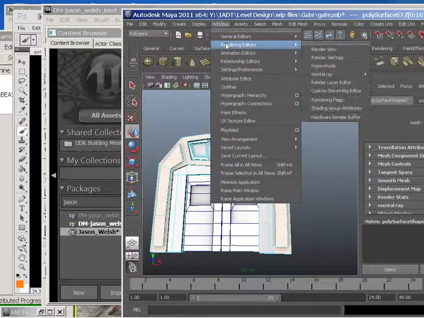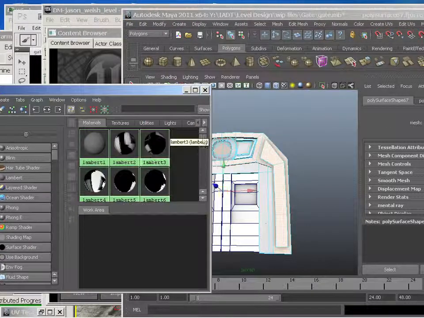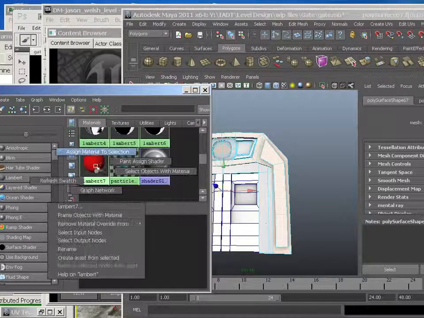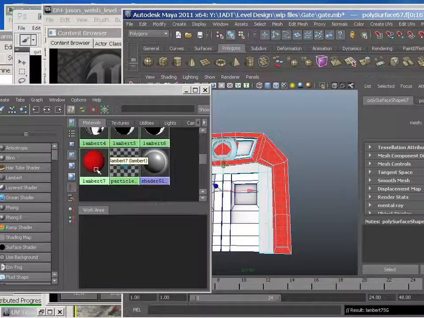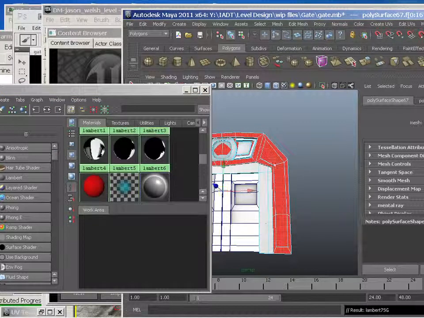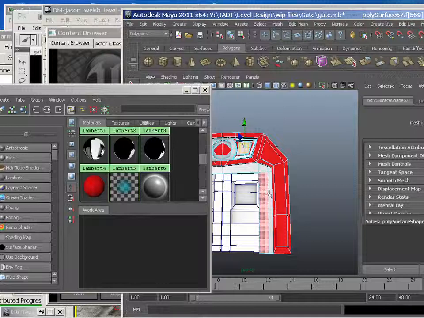You can have textures applied to it or just plain materials, but you have to have something to separate these things out. So in this case, I could have a red one here, a green one for these parts, a blue one for these parts, and so forth.